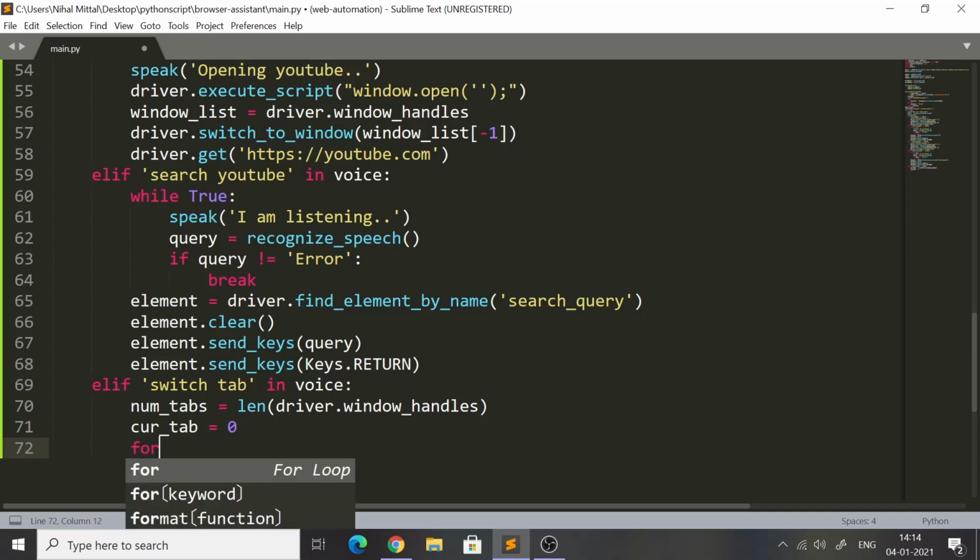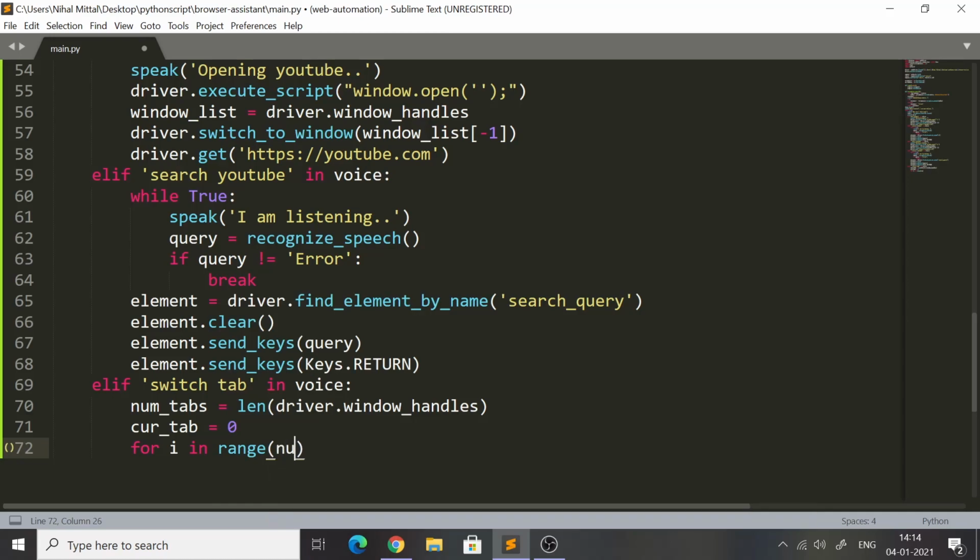Now we will iterate on all the tabs, for i in range numTabs.